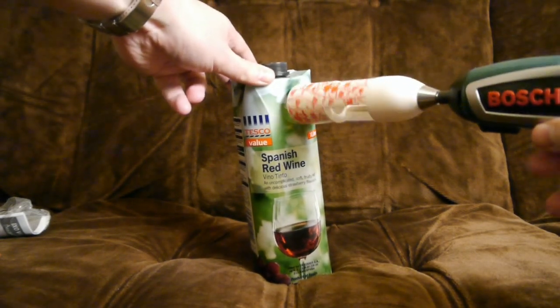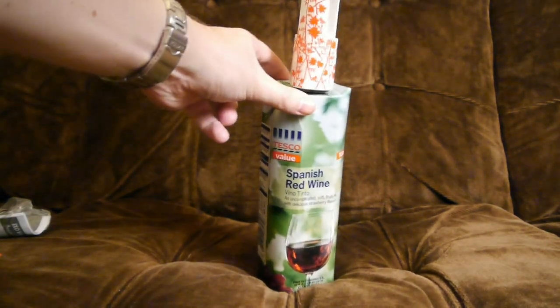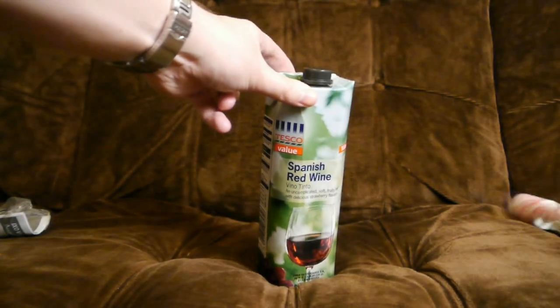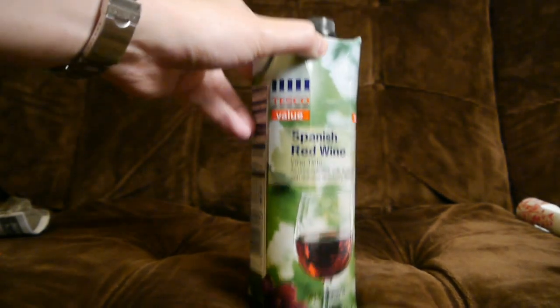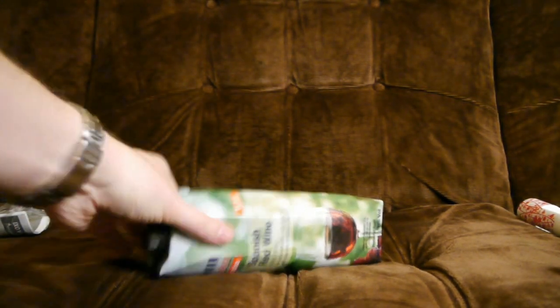Nope, nothing happening yet. But that's absolutely useless. Look, the top hasn't come off at all. What an embarrassment. I mean, did they not pick this up in the... Oh, hang on. Apparently you've got to use a bottle.